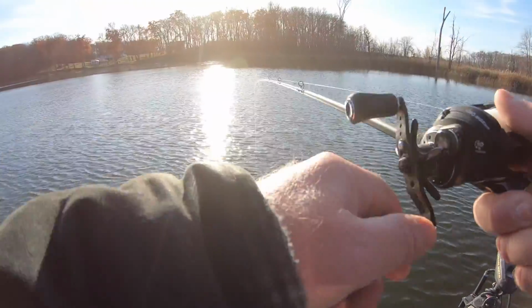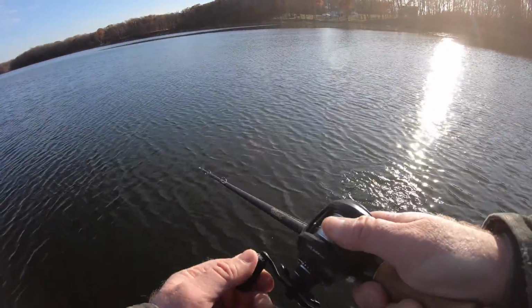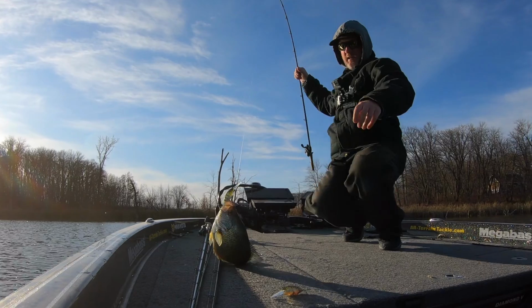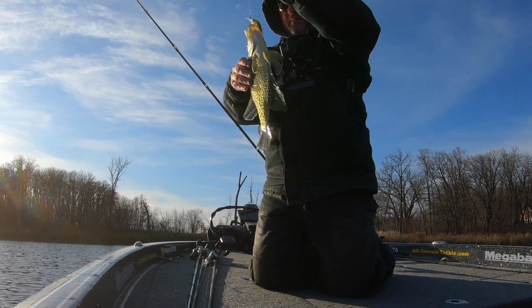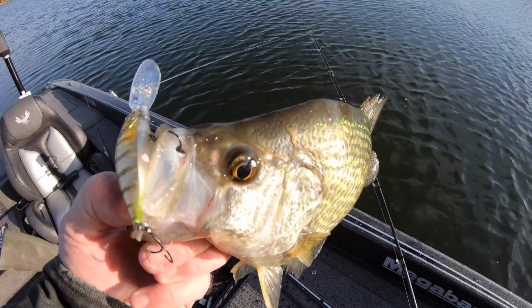It sucks the season's ending, but man, when you kind of know it's the last trip and the fish are biting, it's okay. Look at this. What a bonus that is. Holy cow, look at that crappie. That's a monster. Big crappie dreams, man. Big crappie dreams.